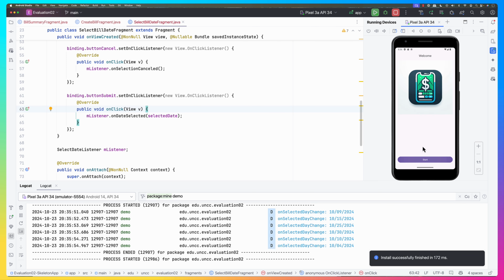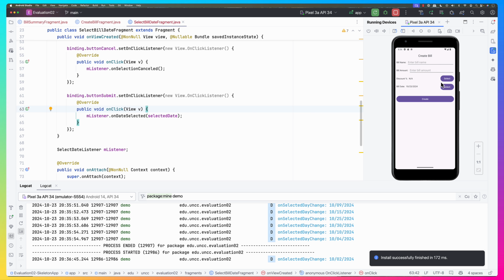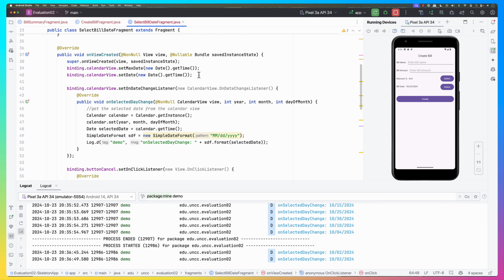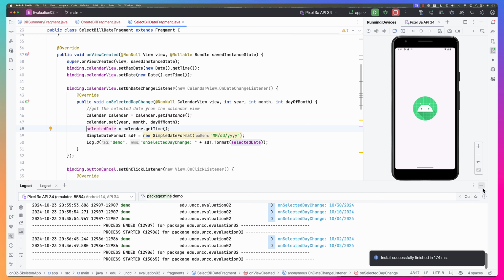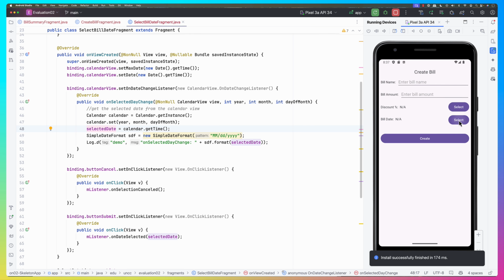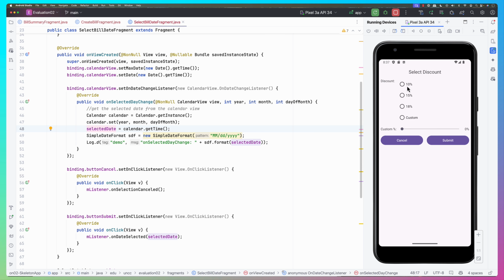Okay, so now we start, create new bill, date, and we pick the second. Here it is, you get the second. Oh, we're still getting the 23rd. So here's the second. Here we are. Ha, so that's the selected date. Oh, we never set up the selected date to be equal to something. So this one's selected date should be the global variable. Okay, now it's gonna be good. Okay, here we are. Start, create new bill, selected date, and here is the second, submit, and you get back the second. Perfect. The percentage is 10%.